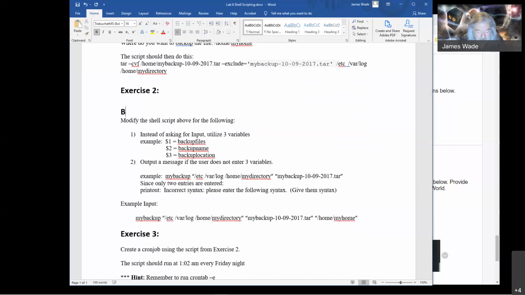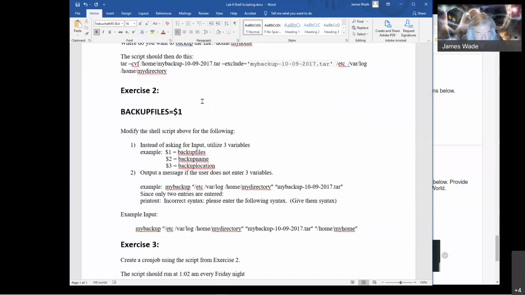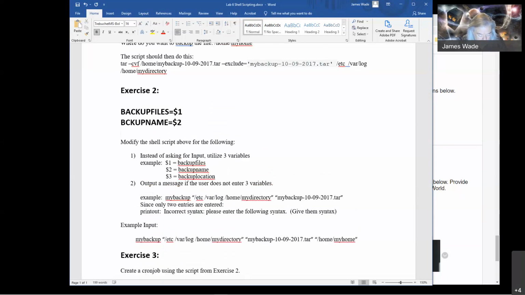You would do backup files equals $1, backup name equals $2, and backup location equals $3. Then you have to execute the command with, of course, the command name. And then you have to put these in quotes, to be $1, and quotes to be $2, and double quotes to be $3.